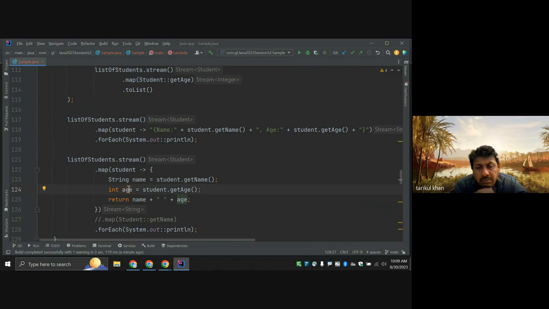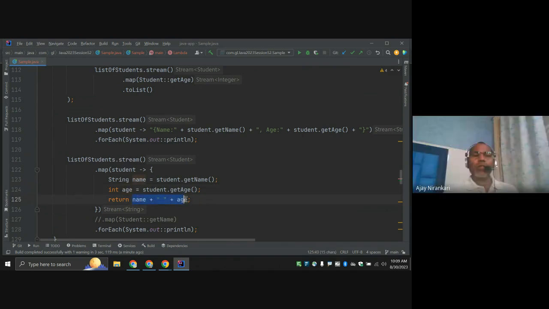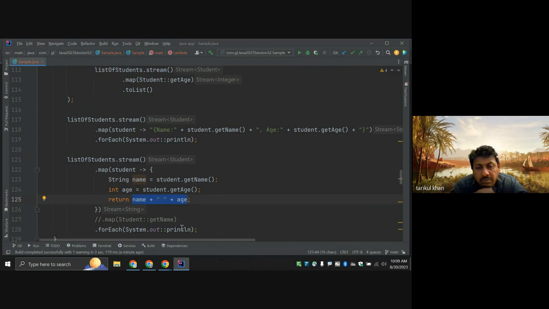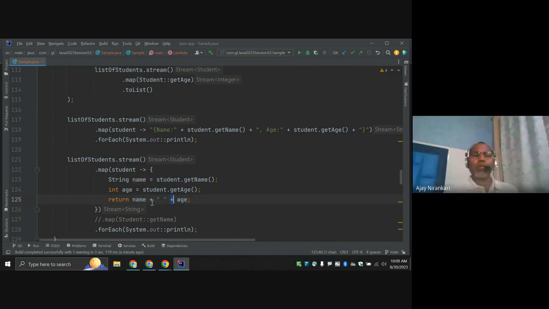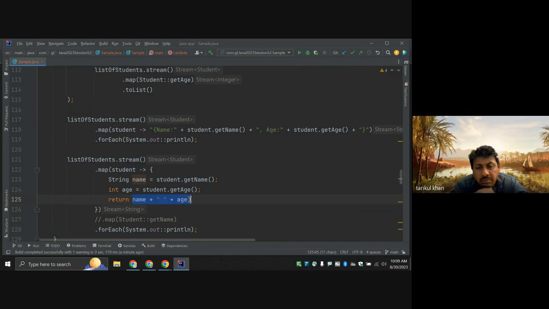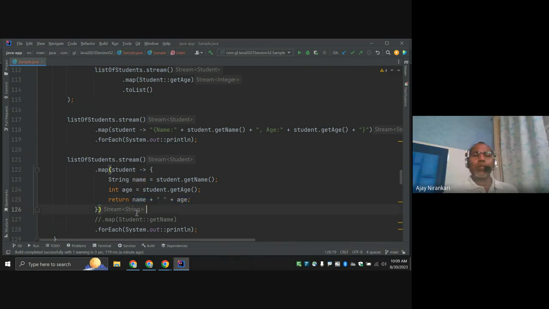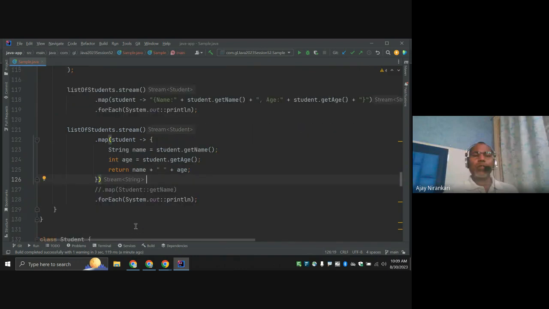So you're returning name and age, but is this going to interfere? Because you are appending to a string now, this is the concat operation. So by default this becomes a complete string. Now you're returning a string. So finally, notice here, return stream of string. Due to that, in the output, we are getting the string. Okay, now it will work.